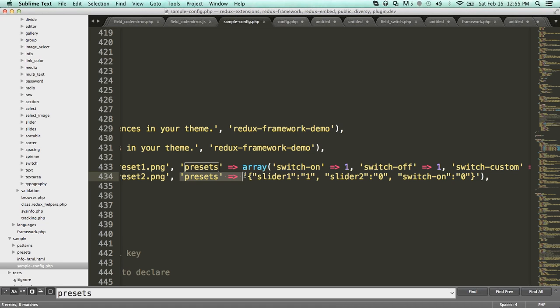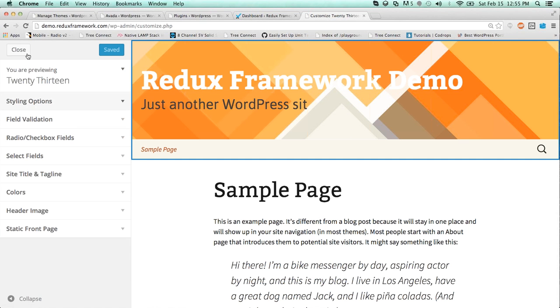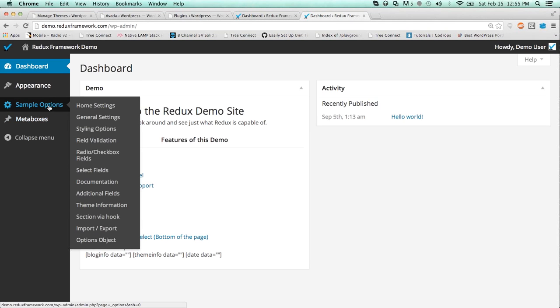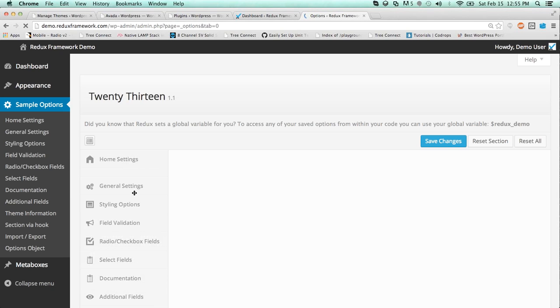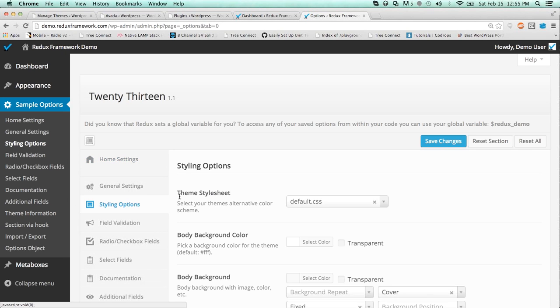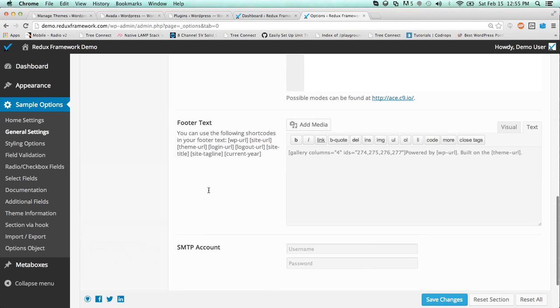You just append in this array what fields, you match the field ID, and whatever value you want that field to be changed on when the user specifies this preset. Now, what's also cool about that is if a user has selected a preset, it will automatically show as highlighted here in the panel, provided that the user does not actually change any of those values that are created.